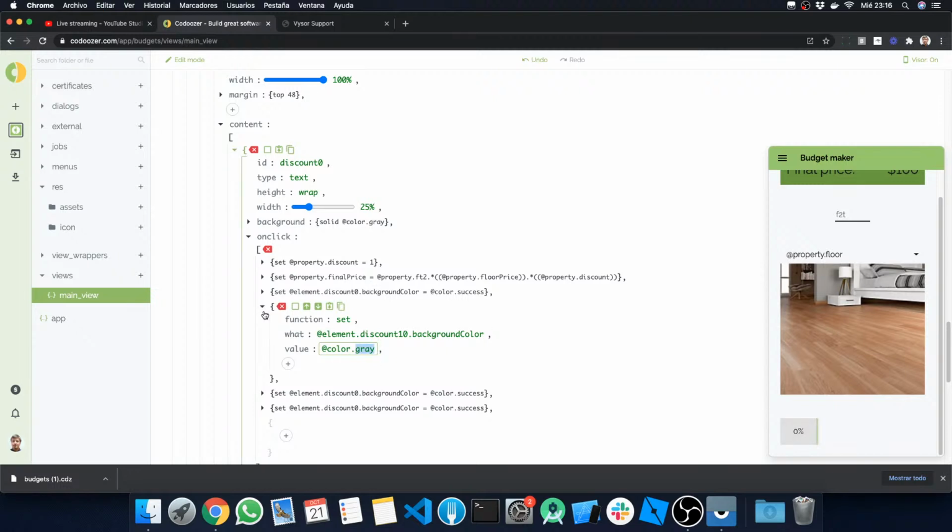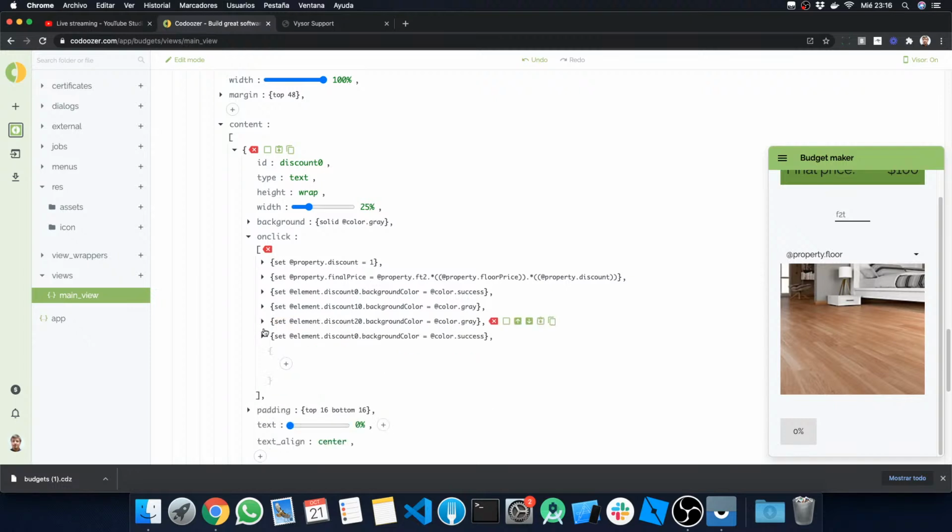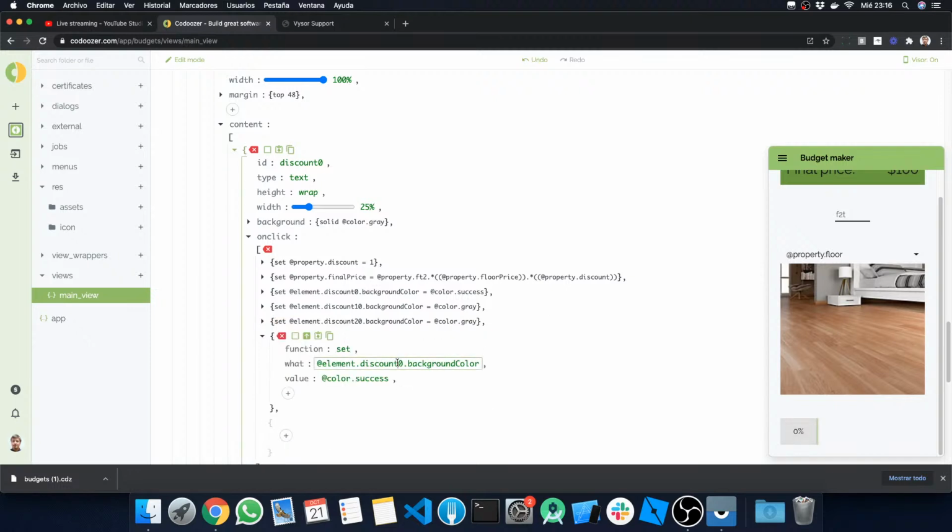And also for discount 20, I mean, those don't exist yet, but I will create them. Then discount 20 is going to be gray, and discount 30 is going to also be gray. Okay, so this is my first button. Now I'm going to clone it.